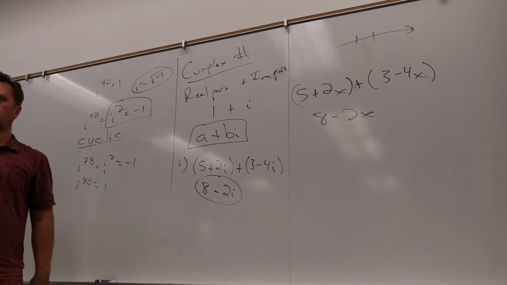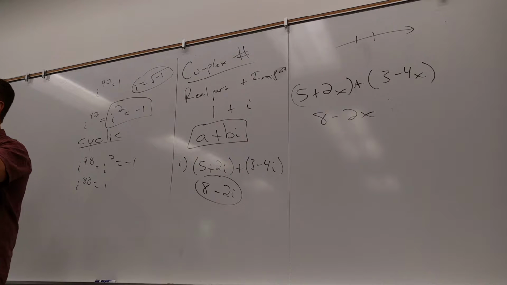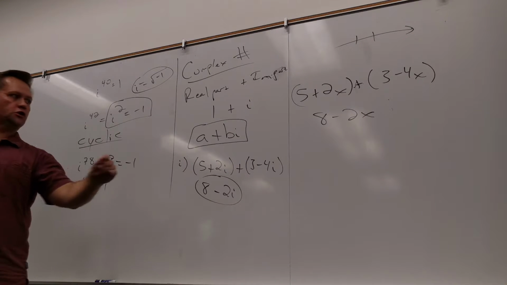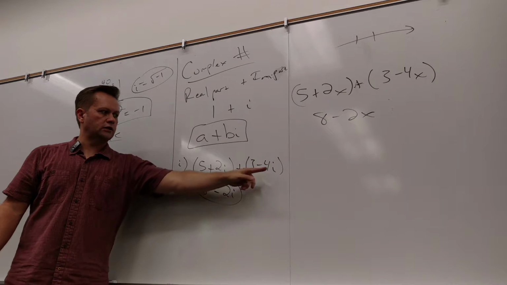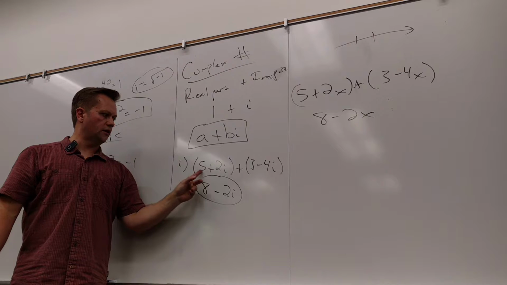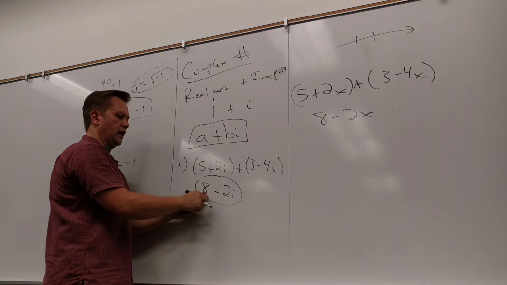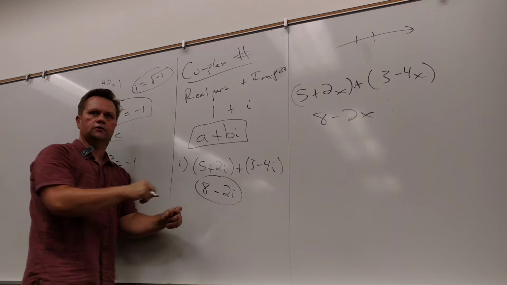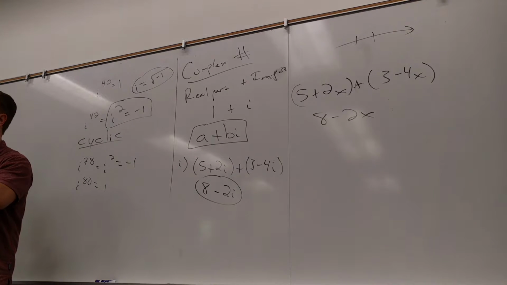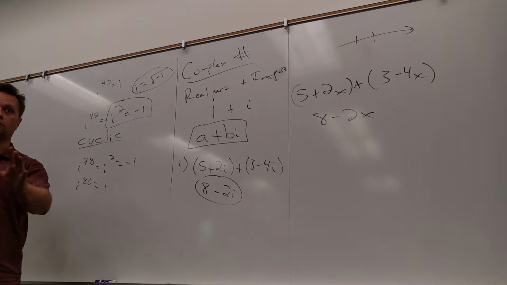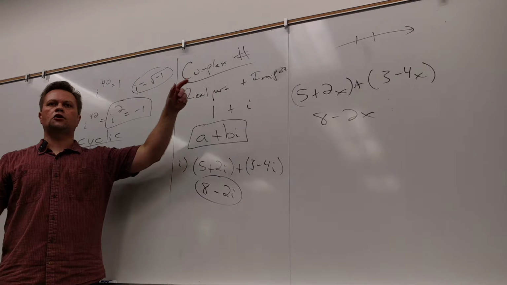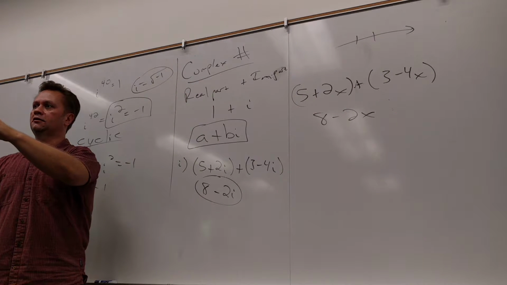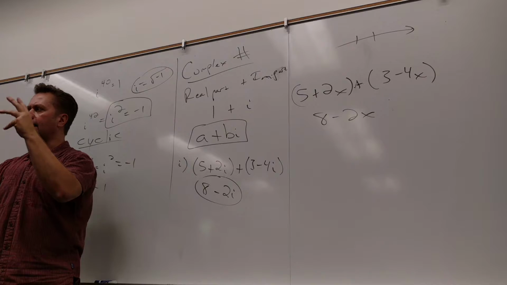Done. Right? So when I'm adding complex numbers or subtracting them, it's beautiful. It's just like x. Because what is i? Something I don't know, something freaky. So then I just want to add up how many I've got of those, and then the non-freaky stuff. So the non-freaky stuff, I got 8 of those. Freaky stuff, I got minus 2 of those. Just combining like terms. Let that be easy. That's nothing new. So instead of x, I'm using i. Why isn't i exactly like x, though? Because we know the value of i, the square root of negative 1. So it doesn't act like x everywhere.